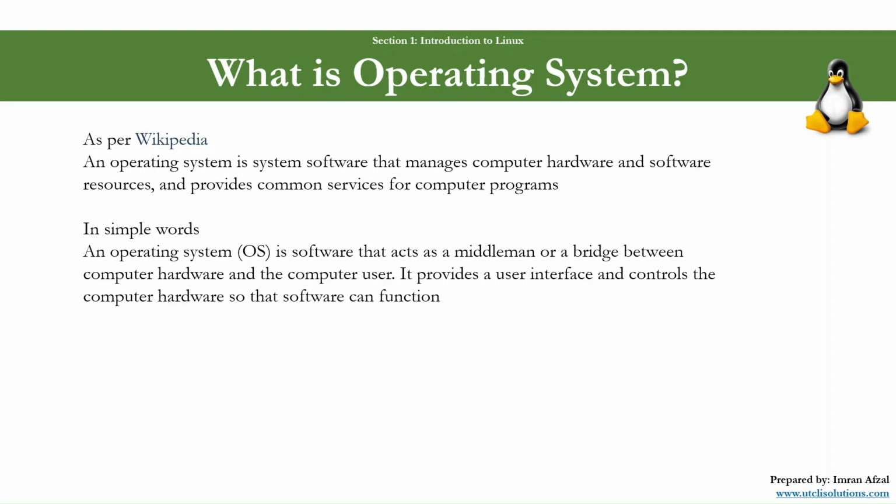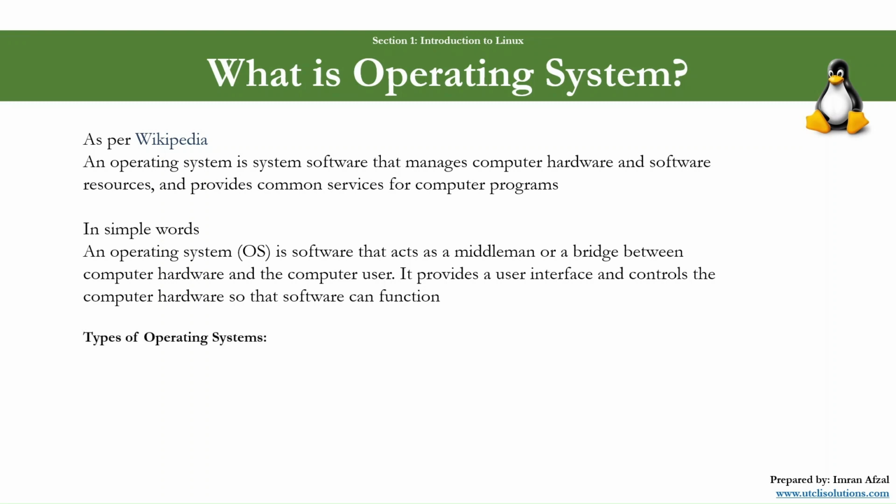Now, let me ask you a question. Why do you use a computer? Because you want to use certain applications, right? You want to use, for example, Microsoft Word, Excel, you want to get online, you want to use Firefox or Chrome browser, you want to use calendar, calculator. All those applications are the main reason you have your computer at home, right? So when you start up your computer, the very first thing that starts up is your operating system, which allows you to start or operate other applications running or installed in your computer.